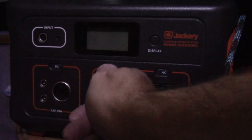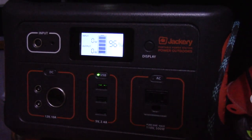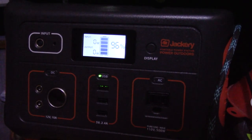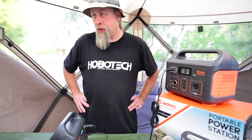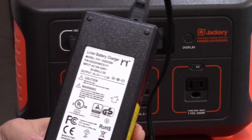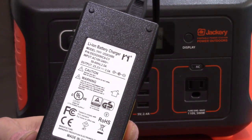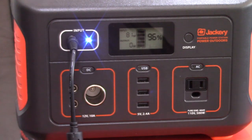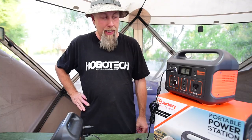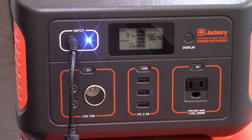I think this is a really cool feature because I'm always having to push that display button on the 240 to actually see it. So you can see right now it's charging at 81 watts. That's going to be the maximum you can charge from a wall outlet, because if you recall, this does say on it that it's 3.5 amps. So it's only going to charge at 81 watts, but that's still pretty close to maximum. Now, as long as you're charging or discharging, the display will stay on, which is kind of nice. You don't have to keep pressing the button to see the status of the charge.